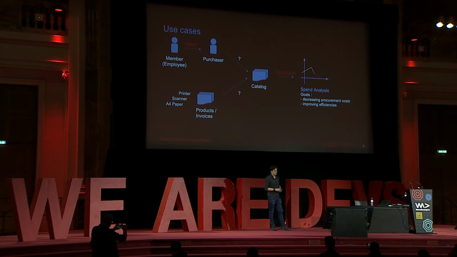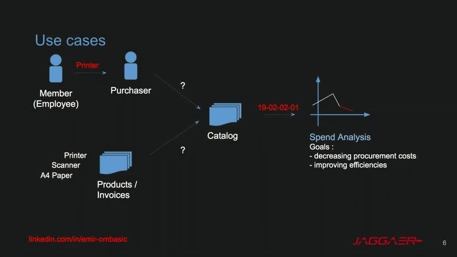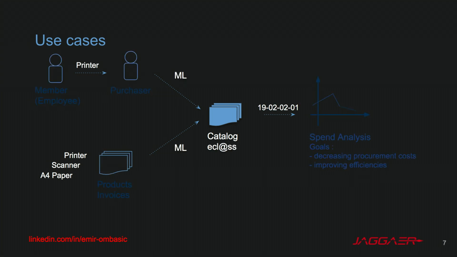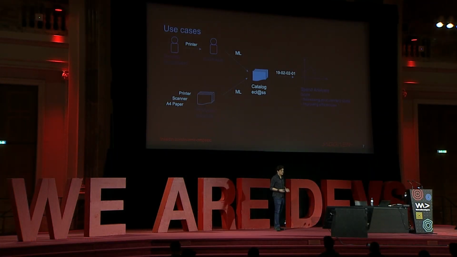On the other hand, it's possible that we have a bulk of products or invoices from the past, and we will try to map them again to some number. And this is the area that we are actually focusing on. We take the textual representations of these articles, these products, these invoices, and using machine learning techniques, we try to map them to some catalog, and out of that, we get the classification.